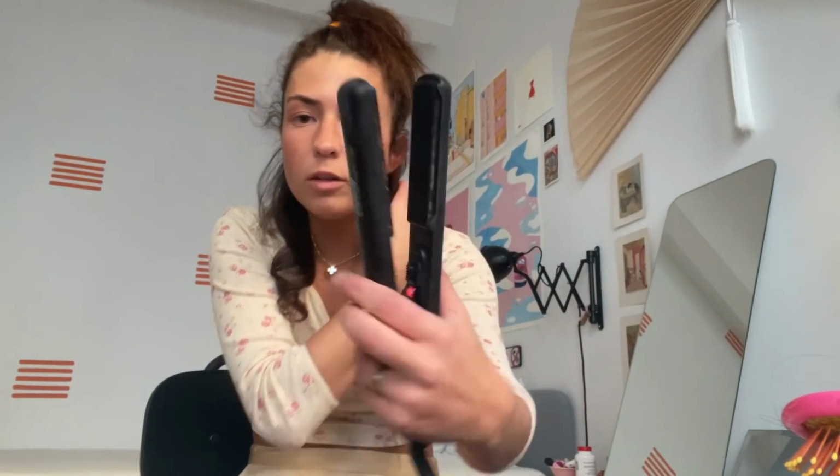Your curl starts once you start to twist the flat iron. I'm twisting this halfway. You see how I started to twist this piece halfway? Once we get closer to our scalp, we're going to start the curl higher up. But for now, we're just going to flat iron our root, and then halfway down the strand, start the curl. You always want to curl away from your head. And you need a certain type of flat iron to do this. You need a rounded edge flat iron to do it.